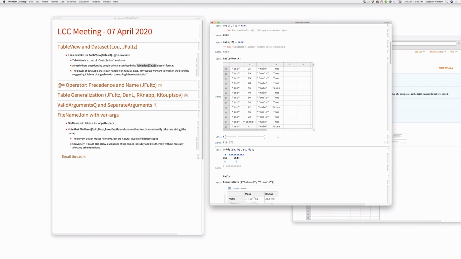But let's just understand the semantics of what would happen there. So there's a checkbox there, and as soon as you evaluate, that is equivalent to true, for example, upon evaluation. So you only see it in your input code, right? In your typeset input code, yes. In a front end. And in a non-front end, you would see dynamic setting of checkbox open close, and that's okay. It'll just evaluate to whatever it evaluates to, and it's a bit ugly, but it's not harmful.